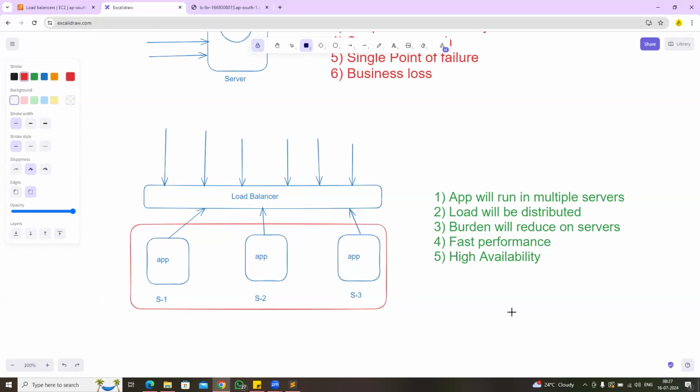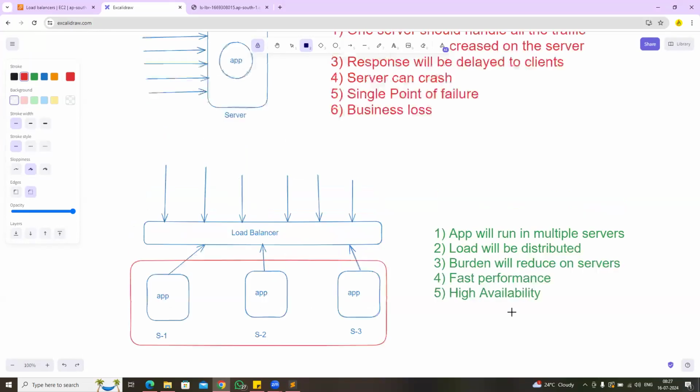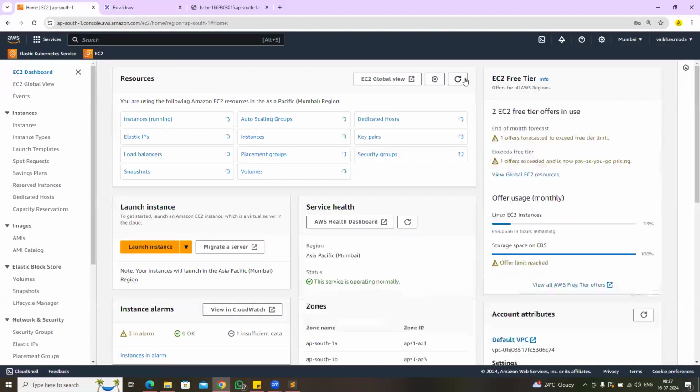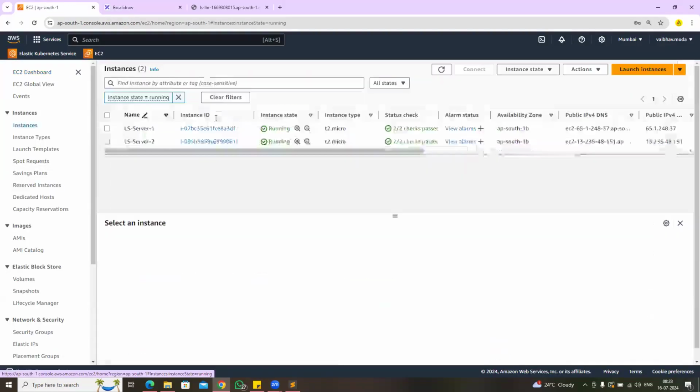Maintenance activity means patching or some changes or deployment? For the load balancer, no patching, sir. The load balancer is not our machine. You don't do any patching for the load balancer; patching you need to do for your server, which is a virtual machine you are managing. The load balancer is a provider-managed resource. Is there any virtual machine I created for the load balancer? No. How many EC2 instances are running? These are the two EC2 instances.